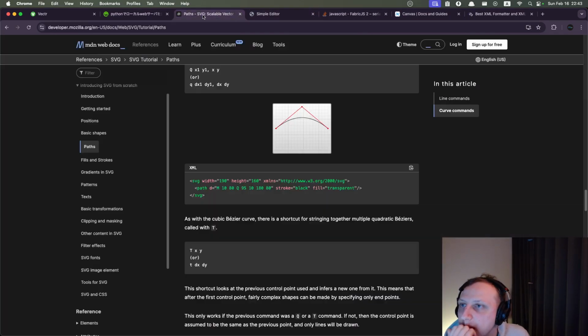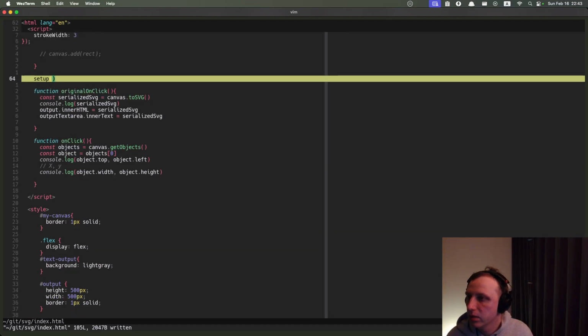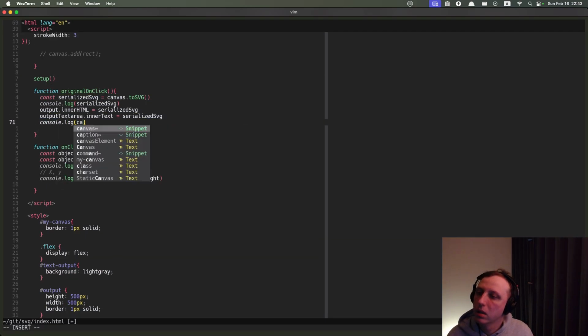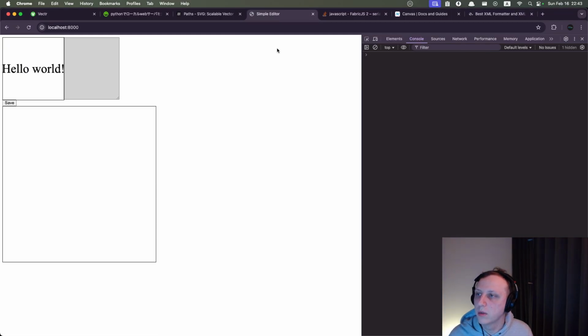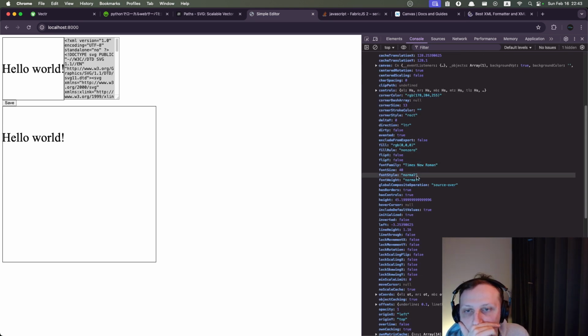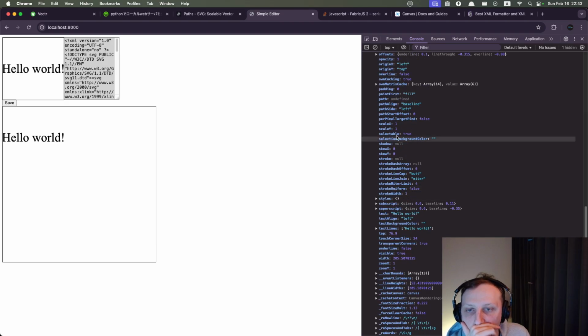The reason is in here, where is it? When they are doing this, let me print the object itself. Also, when I have this console log, get objects, I know that I have one, and then print everything of that object. Because in here they have quite a lot of different properties that I need to work with.